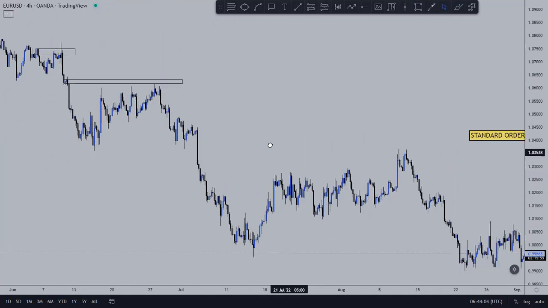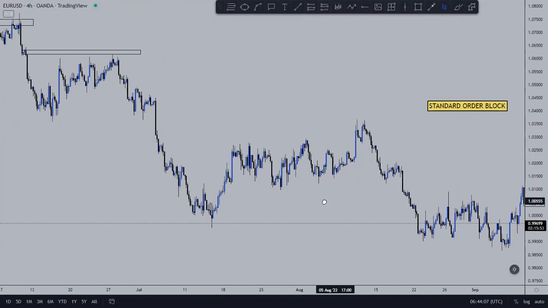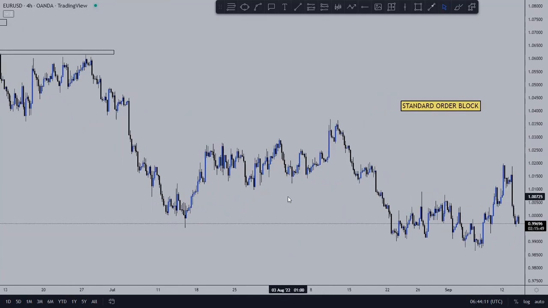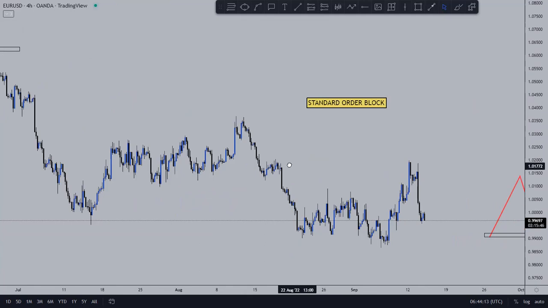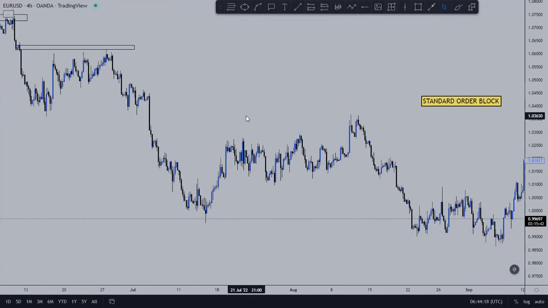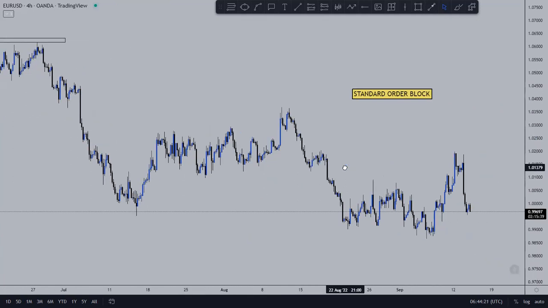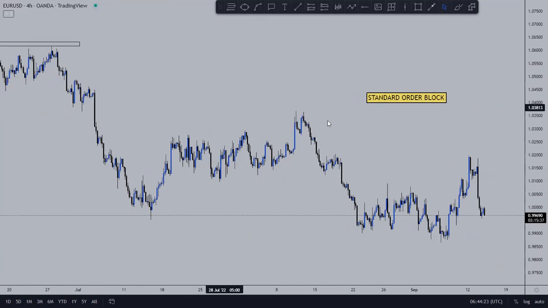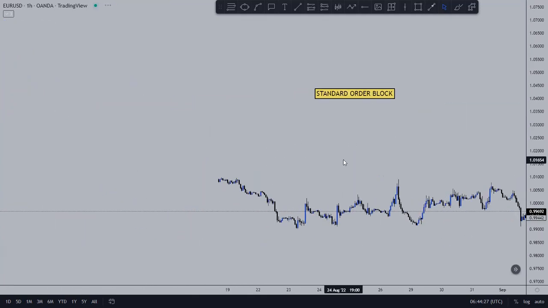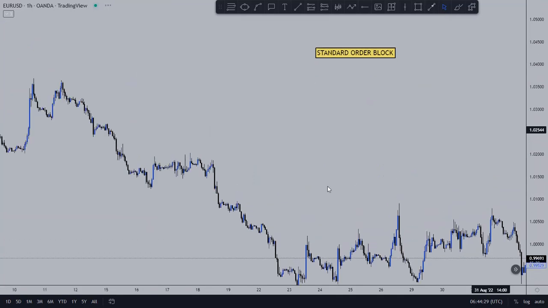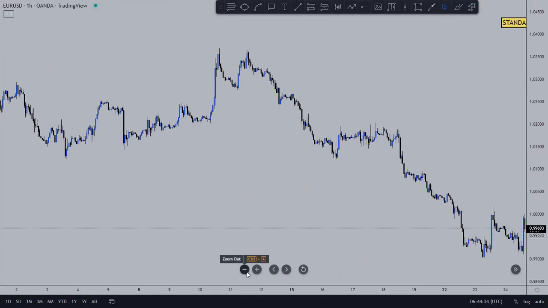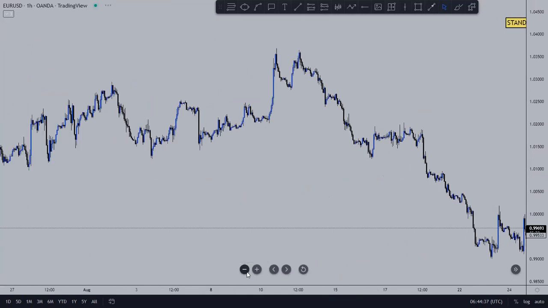Right, let's look at other areas. We're only looking for the standard order blocks. So you won't just find order blocks lying anywhere on the market. It depends on the time frame that you're using. The lower time frames, as you know, carry quite a number of order blocks, more than the higher time frames.